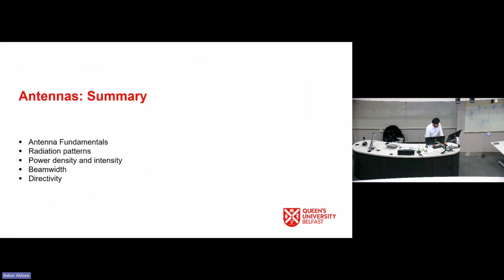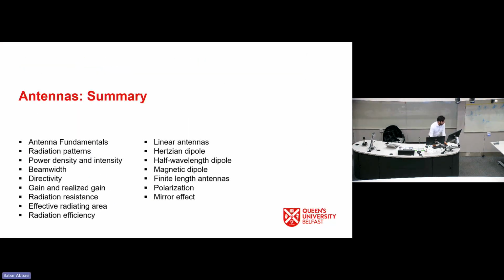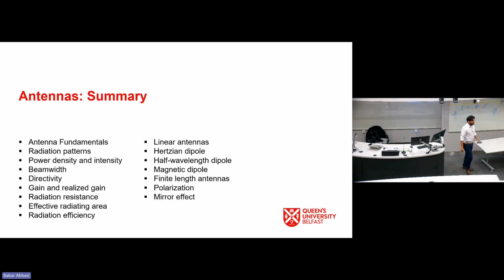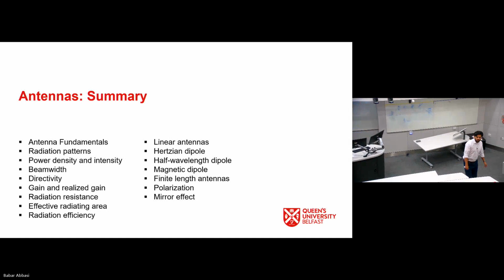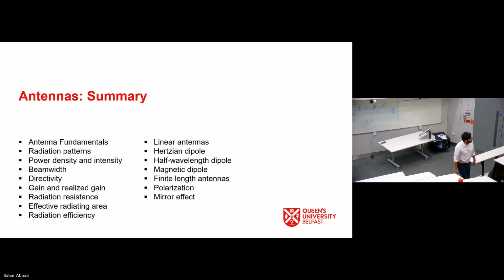As we have seen from the start, we have looked at all these different topics, and we have just covered polarization and mirror effect as well. I won't be asking you to derive a mirror effect expression. I will just ask you to describe the concept in the final examination, so don't worry too much about these things. Any questions on antennas? Are they clear enough?